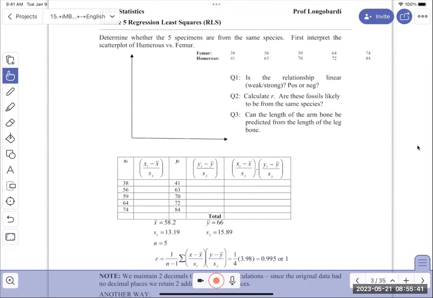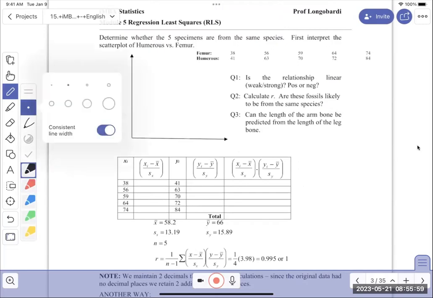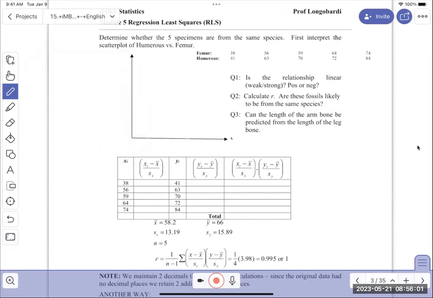So you just have some bigger ones and some smaller ones, but the proportional length between the arms and the legs is the same. And so we explore that, we make a graph, and you'll see if you plot this, which you should do, humerus versus femur. So that means that humerus is the Y, in other words, the arm bone.